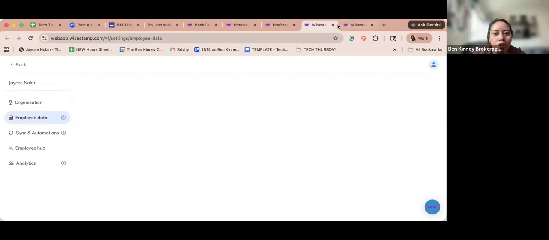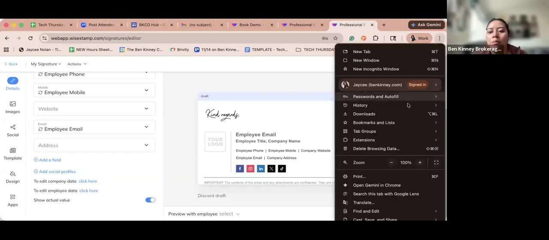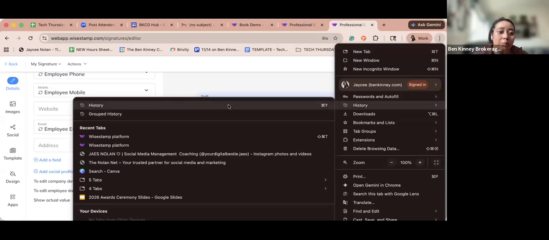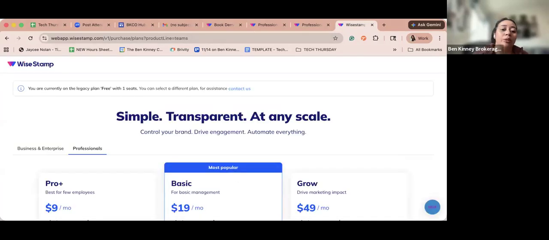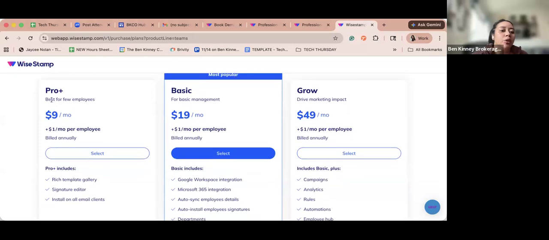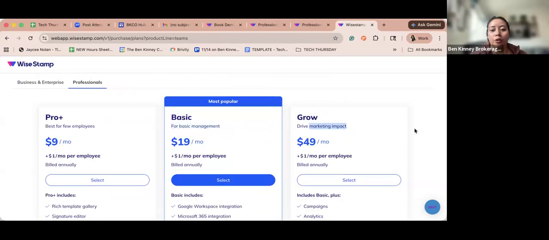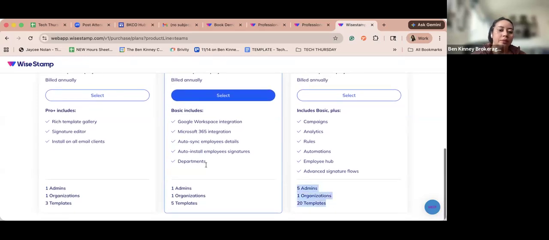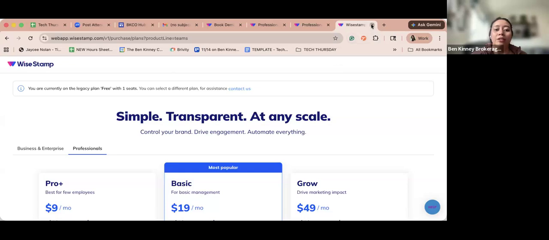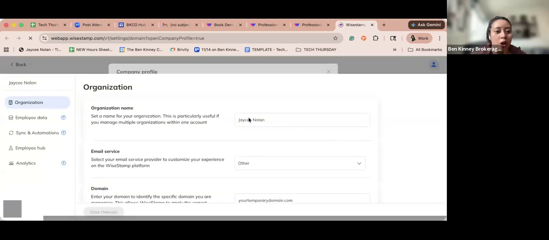And so I can make those changes, but that button has been moved around, which we can see there in the plan options. I guess it's great to talk about the plan options to see what that looks like if you're interested in scaling and what that would look like for a team. So for a few employees, per employee, and growth for a marketing team with multiple admins. This would be something that if you wanted to invest, there are different options, but right now we're just going to be working with one user on the free plan.